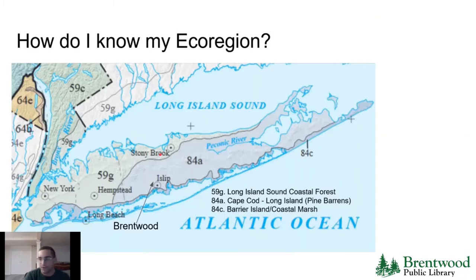So here's a map of Long Island with the three ecoregions labeled for you. Brentwood, I have a little arrow for you. Right here is where Brentwood is, right above Islip. So this would be the Cape Cod Long Island Pine Barren ecoregion, which extends from, some consider, actually part of New Jersey all the way through Long Island and then up to Cape Cod, which is the Pine Barren ecoregion.